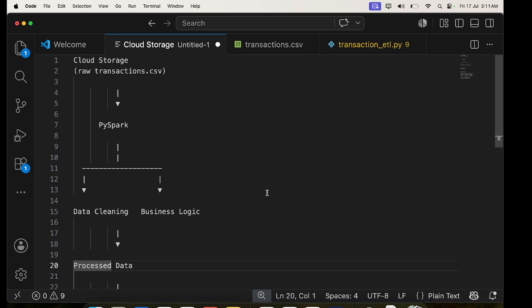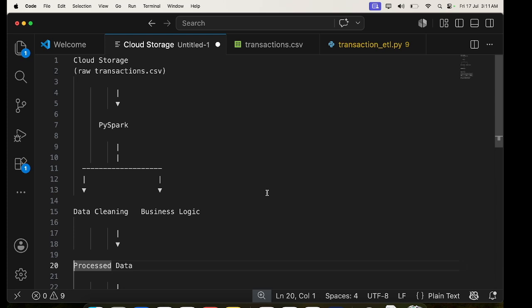So guys, in the previous video we designed our production architecture and configured our GCP environment, right? In today's video we are going to build the actual ETL application using PySpark. We will create the PySpark application that reads the transactions data from the cloud storage. Then we will perform some data cleaning, apply some business transformations, and also handle the bad records. Also we will create the calculated columns, and write the processed data into BigQuery.